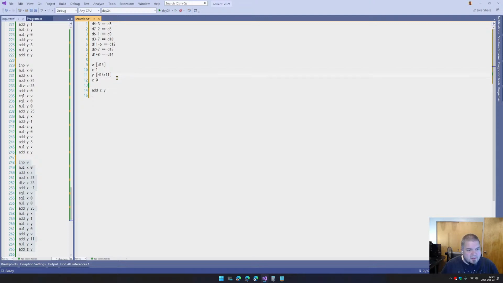So you stay, and then this becomes the value of z. So then the last rule is D14 plus 11 is equal to 0? How is that possible? I did something wrong there?